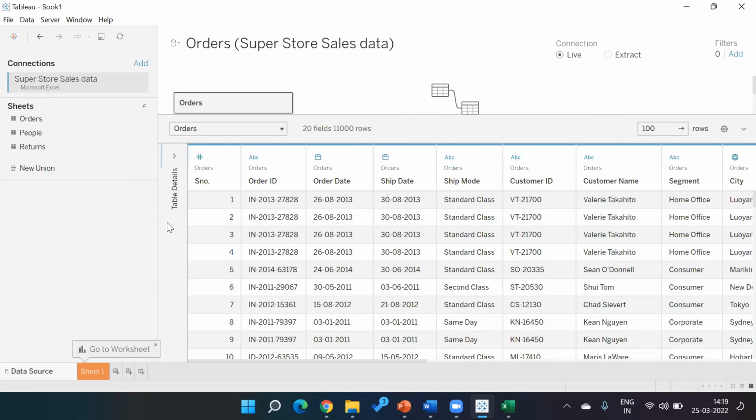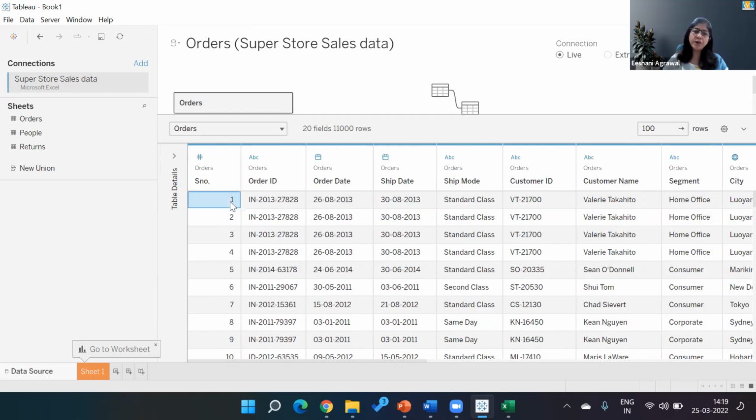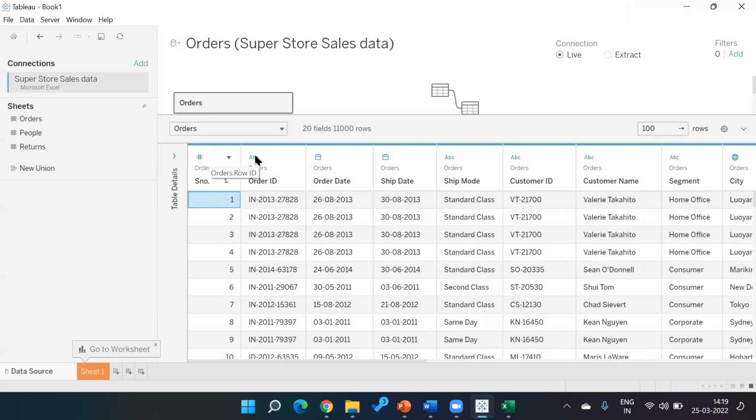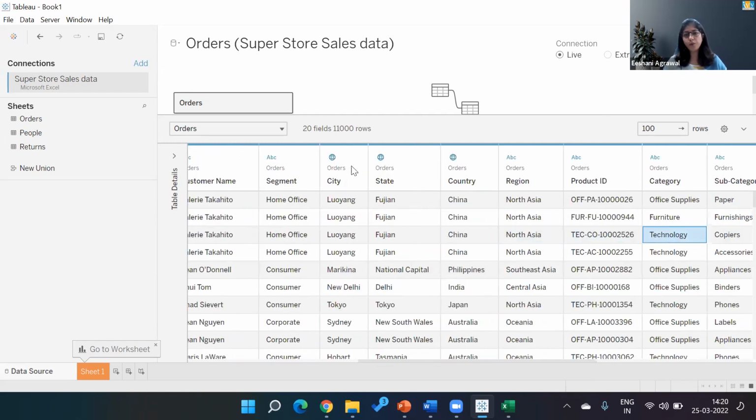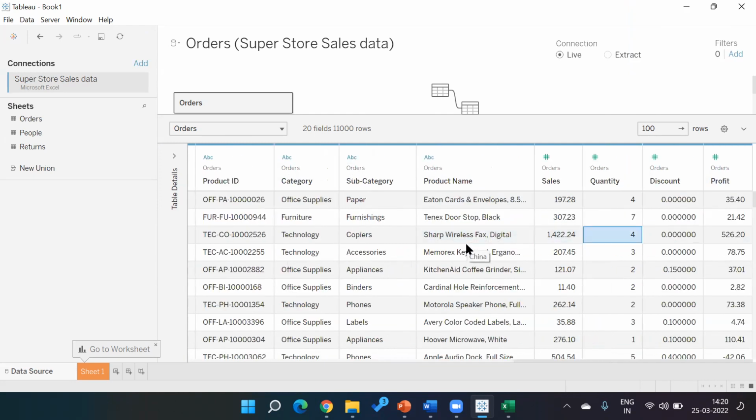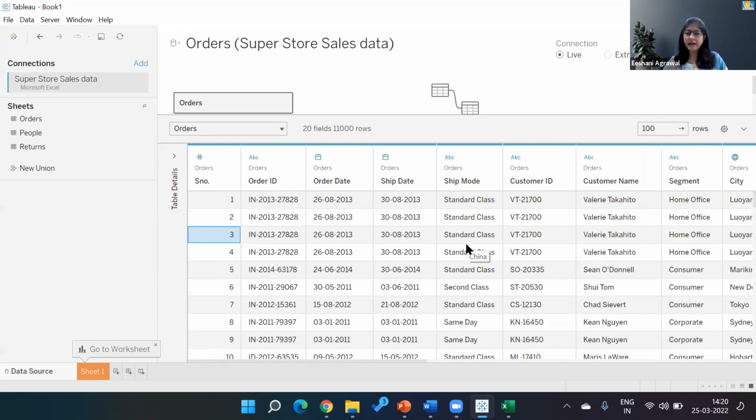On the right hand side, what we see is all the data, like we saw in Power BI as well. And over here, it has identified the data types. If you see a hash symbol, which data type is it? Number. It's a number. ABC is text. Calendars are dates. And if you scroll a little bit more, you will start to see the globe. Globe means geographical locations, right? And then again, we have text and numbers over here. So these are the data types.